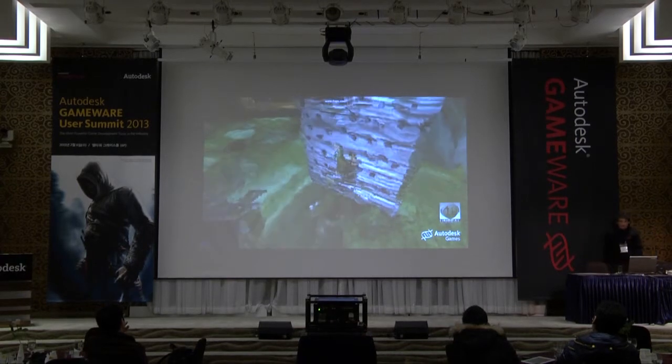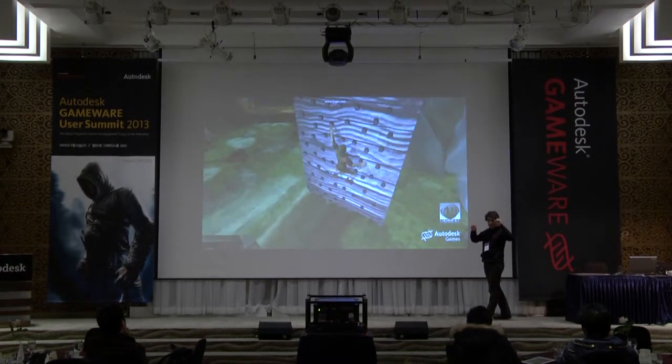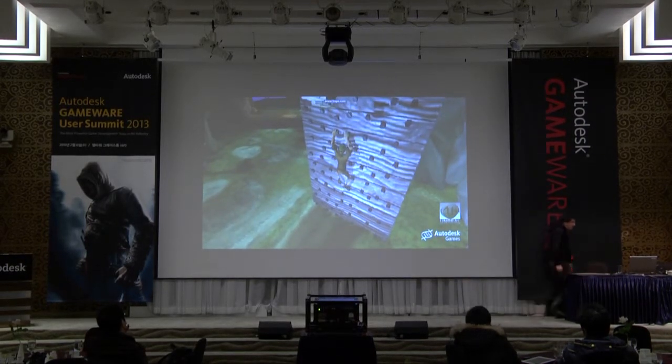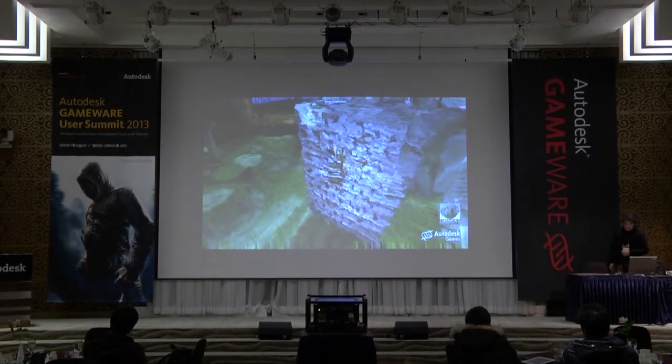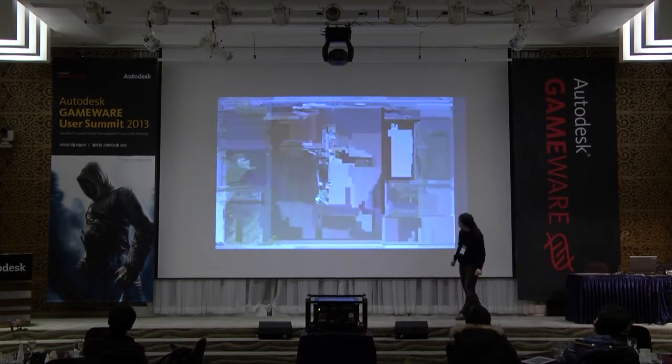Also, there is this imitation of the climbing movements that you can see in Assassin's Creed. And the second part of the integration is a collection of Unreal Editor plugins that we added to the standard editor.